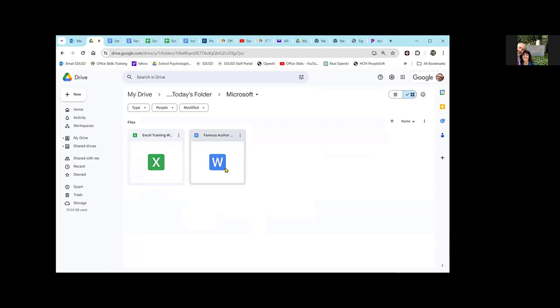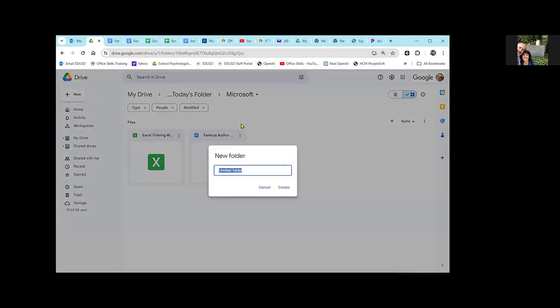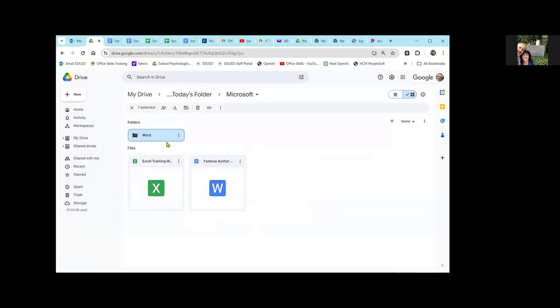Well, right now, this isn't hard to find the Word document or the Excel document. But what if I had 25 Word documents and 25 or so Excel? Then I would need to organize more to make it easier. So then I might just do this. New folder. And I'm going to call this one, let's see, I'm going to call this the Word. Why not? All right, so just type in Word and I say enter. All right, so there it is. Word's typically blue, so let's just go down to organize real quick. And you start to get the idea of how quickly you could start to do this. We need one more, we need an Excel one.